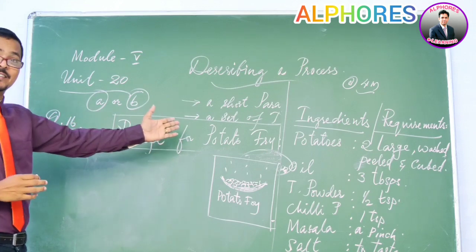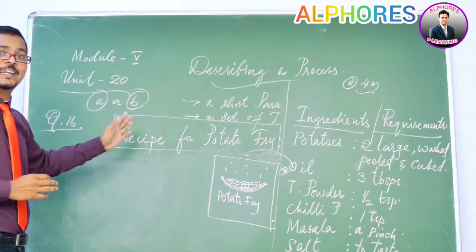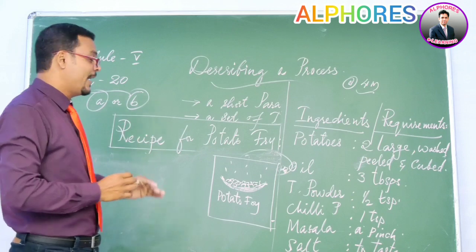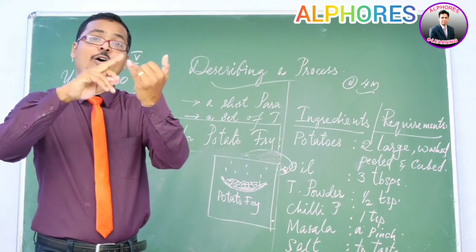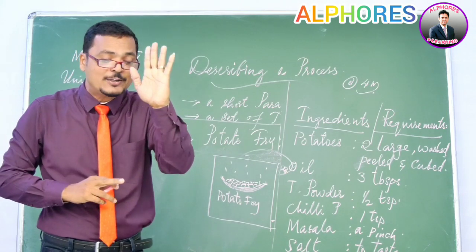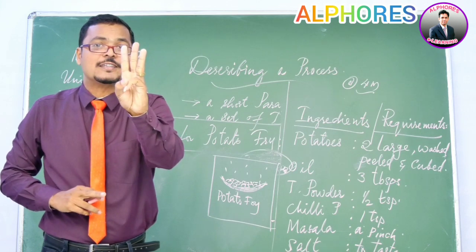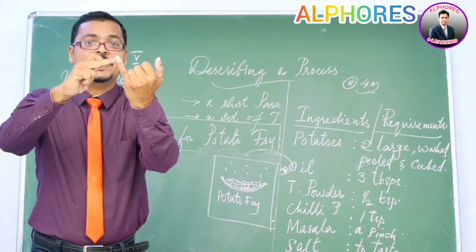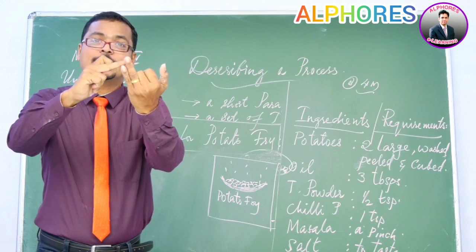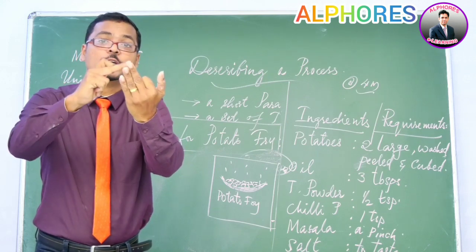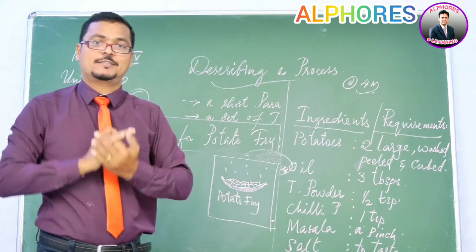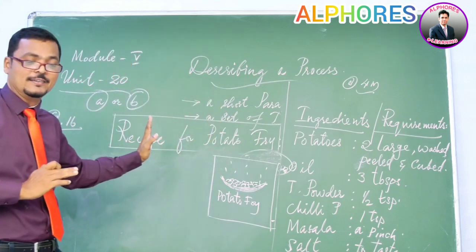You can even use some colors to write the title in a beautiful way, followed by, if it is a dish or recipe, do not forget to write 2 to 3 things at the beginning. Preparation time, cooking time, to serve. To serve means for how many persons. These 3 things may be mentioned.